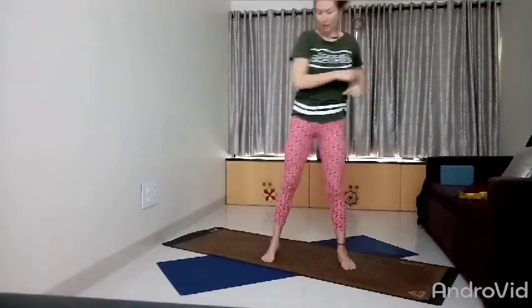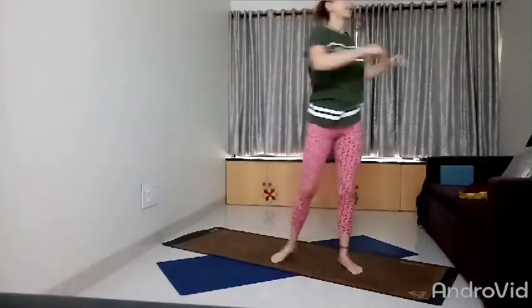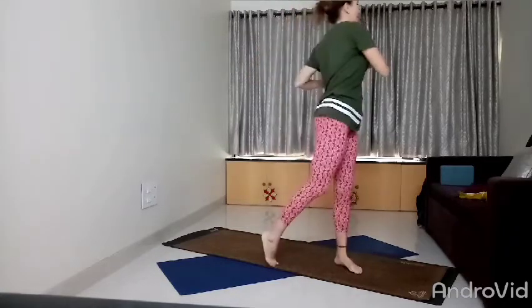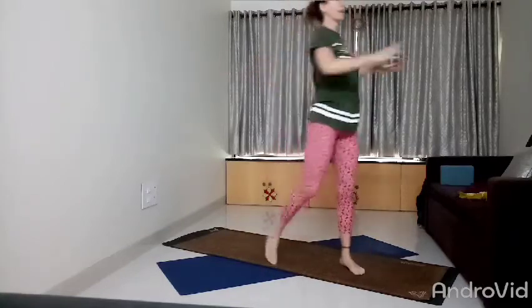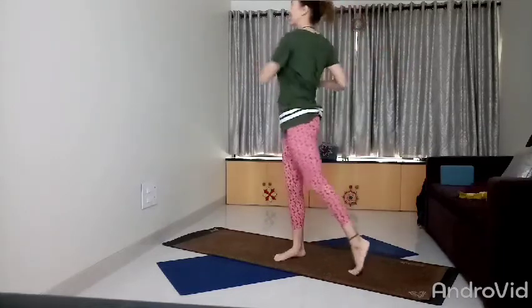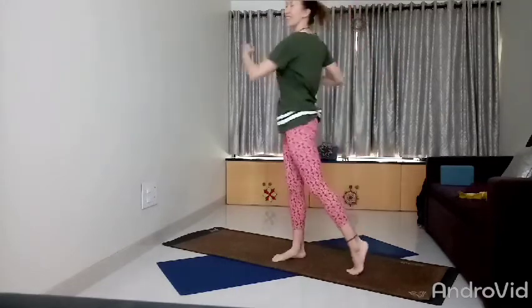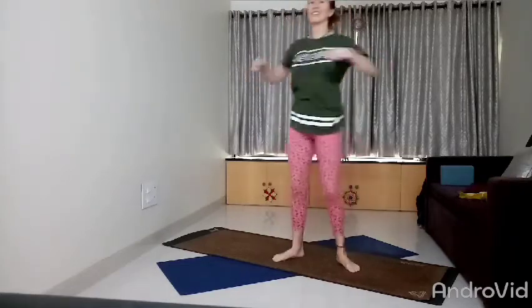Come back to center and now feet wider than your hips and gentle twist to side, side. Moving your body freely. Moving like a dance. Good. It's a beautiful morning, even if it's at home, not in the nature.